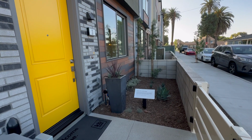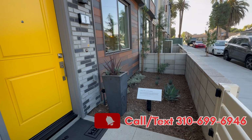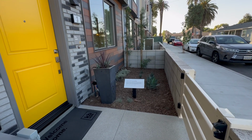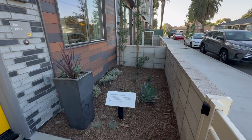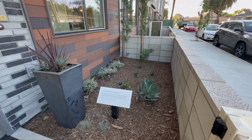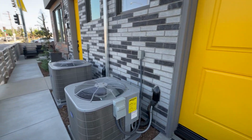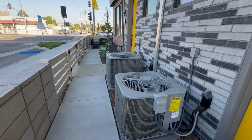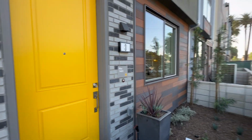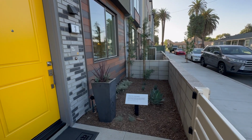So each unit comes with some outdoor space. The smaller floor plans, the 2 bedrooms and the 3 bedrooms, they come with a front patio. It's landscaped right now, but it's going to be all paved or concrete, so people could put furniture, and it is actually in front of the unit. This is going to be divided. It's momentarily not really set up as private patios, but they will be. So there's definitely outdoor space for every single unit. Nice size.